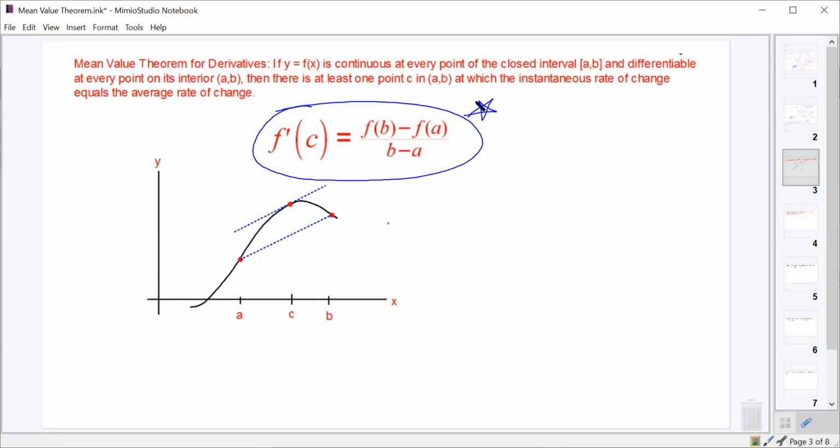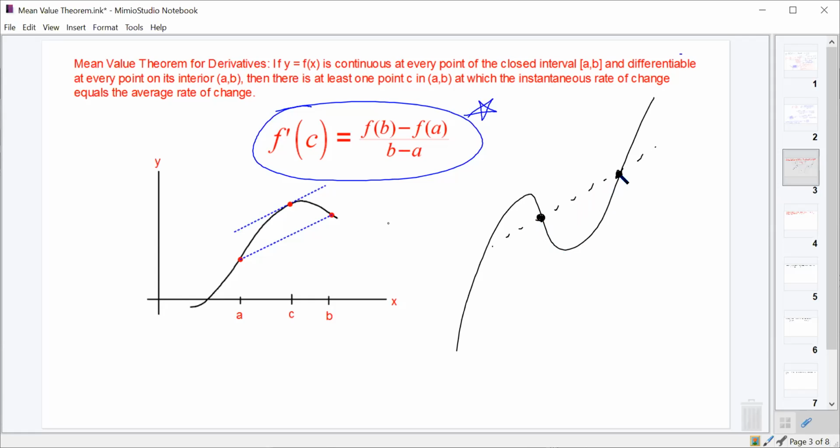Makes sense. Okay, so let's just for fun. Here's some random function. Here is a point at A, and here is a point at B. There is the line that goes through those. This function is continuous from A to B, true? Sure. And the derivative exists everywhere between A and B.